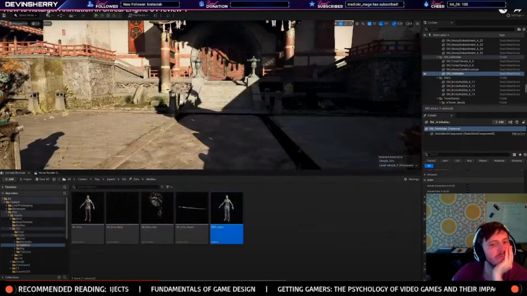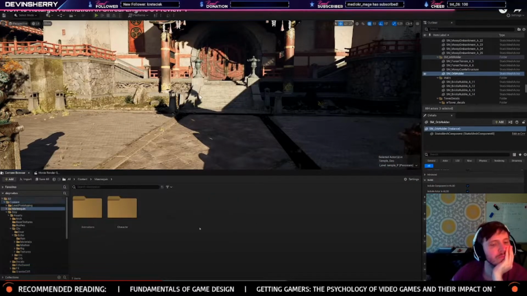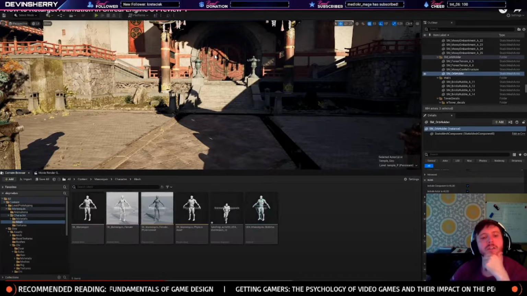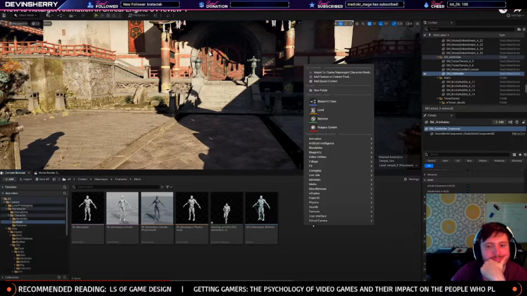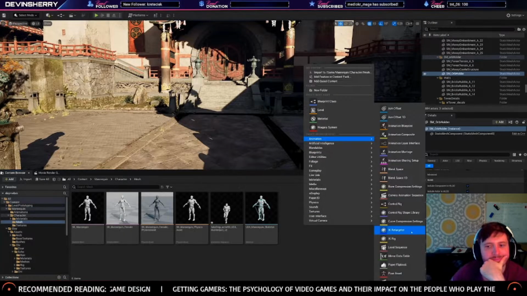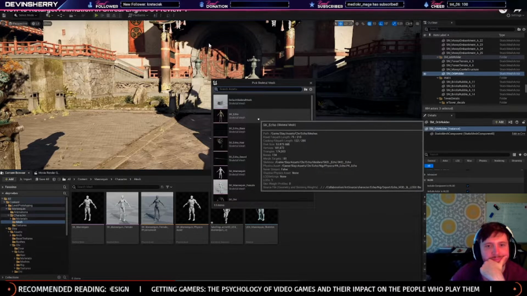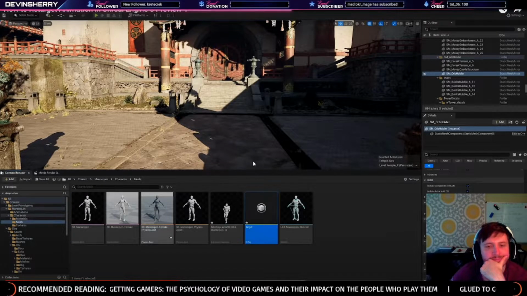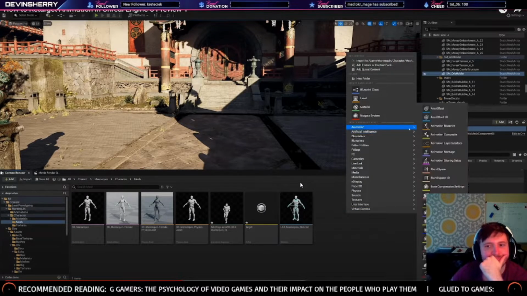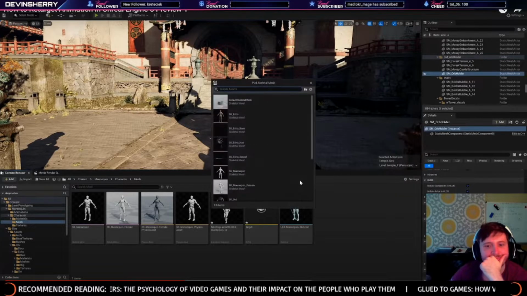So I'm going to exit that, and I'm going to go back to the mannequin. Let's go ahead and Control S, mesh. And what we'll do is you can create this anywhere. I'm going to go ahead and right click animations, and I'm going to create an IK rig. Now this is going to be the skeleton target because we want to apply this animation to echo. And then we're going to create another one, animation IK rig. And this, we're going to select the actual UE4 mannequin.